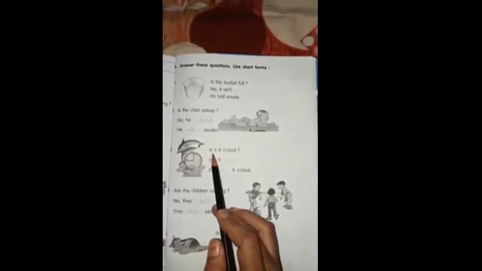Now, is it eight o'clock time? Okay, so we will use 'it,' and you can see how much time is going on. No, it is not. It is nine o'clock. Question number four: Are the children ready? Here you can see the picture, are the children ready? No, they are playing. So we will give the answer: No, they are not, they are playing.